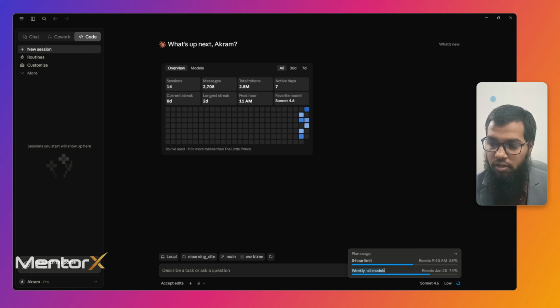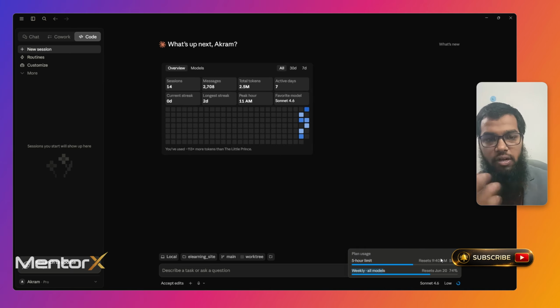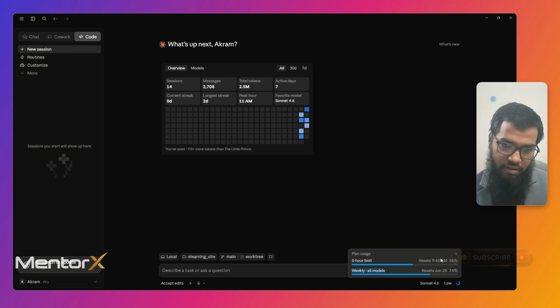I have been using a lot this week, but until now only 74% has been used. On the 28th it will get reset, and you will get another week. So you have three things. You have the 5 hour limit, so you can use something within 5 hours. If 3 hours or 2 hours get used up, after 1 hour you just need to wait, and again it resets. But you can do a lot of things, and mostly you would not even get the time to wait, because you will not be using that much. And we have a weekly limit, which is enough to go ahead with.